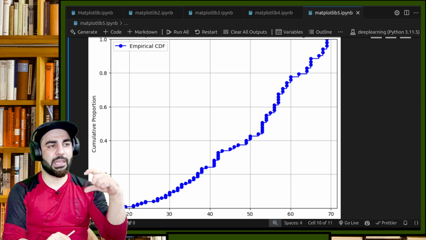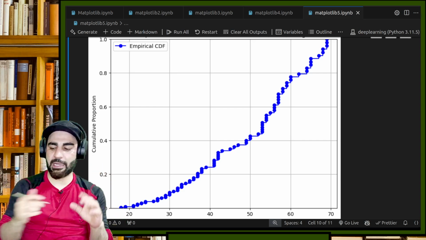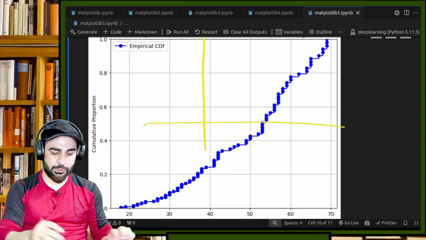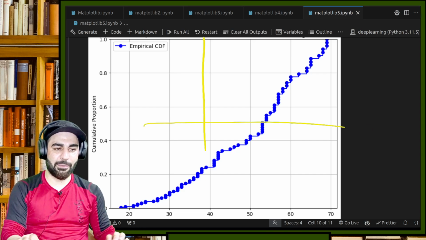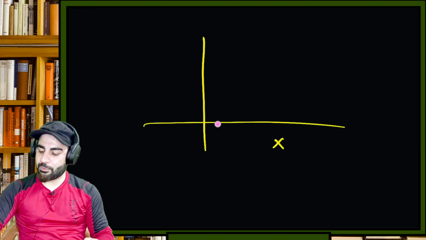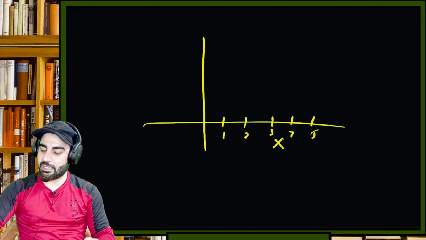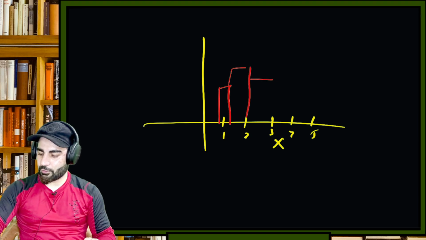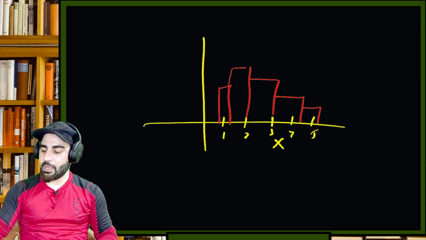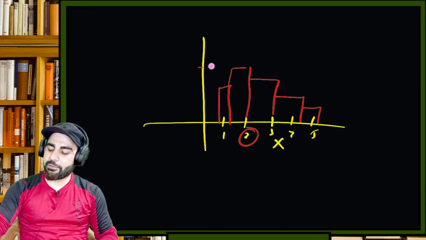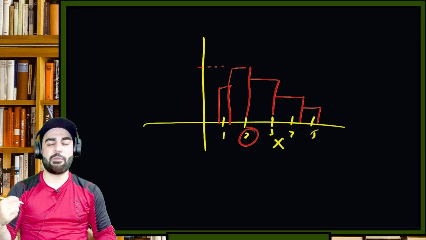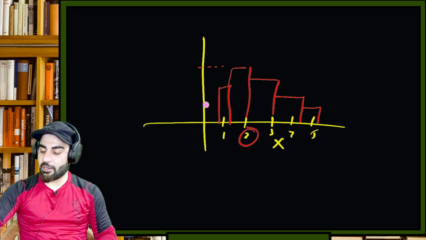But what if you want to keep on adding these things? Okay, the probability less than this. Let's suppose these are my x values. Yes, to make it a little bit clear, I am not satisfied that everybody got it. So this is my x value. Let's suppose this x value is 1, 2, 3, 4 and 5, something like that, and this bar is like this for the 2, for the 3, for 4, for 5. This is the graph. If I tell you, okay, give me a value, you can give me the frequency corresponding to it. But what I can do is, if I just smoothen it out, you will see a curve like this.